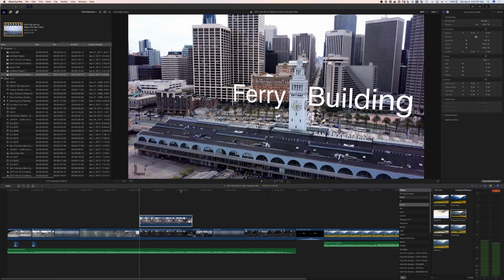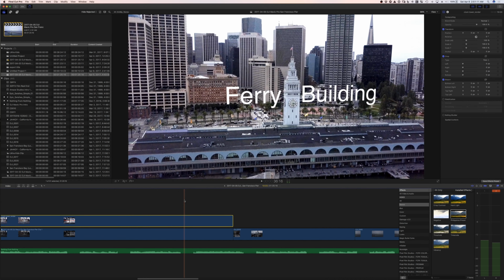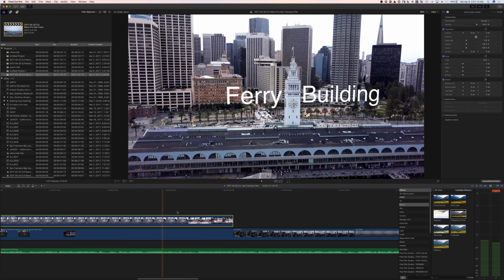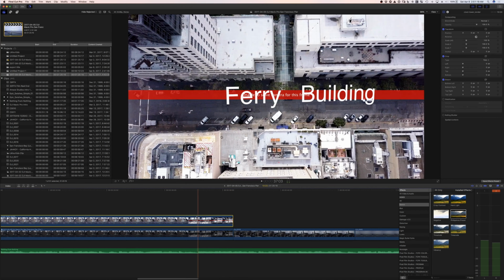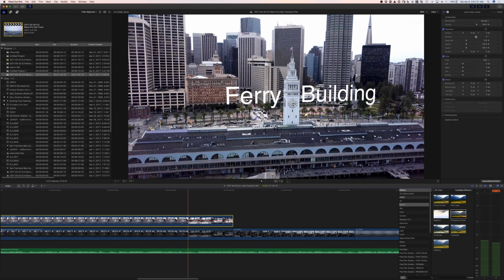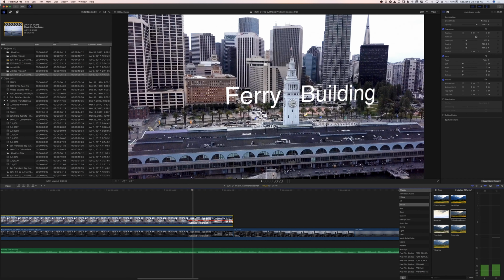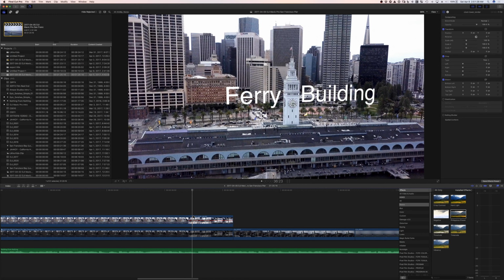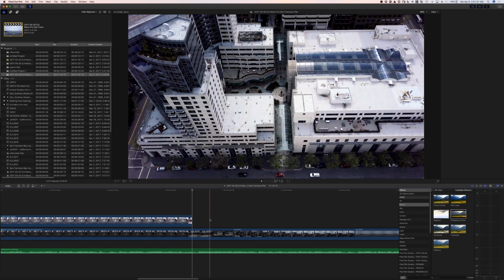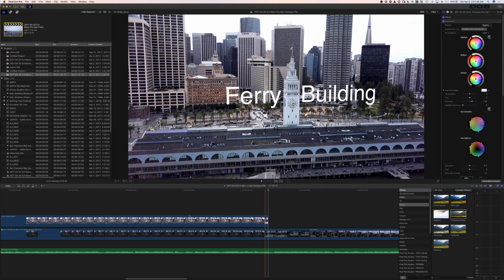And the part that I don't need, which cuts out right about here, it looks like, I'll just put it right there. Click my blade tool by pressing B. Select that. Cut that out. See how that plays.